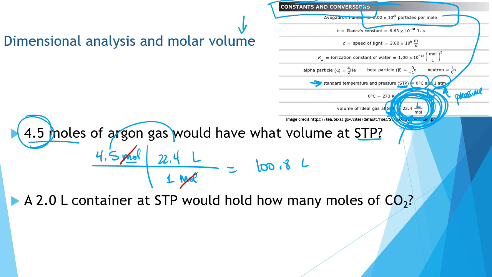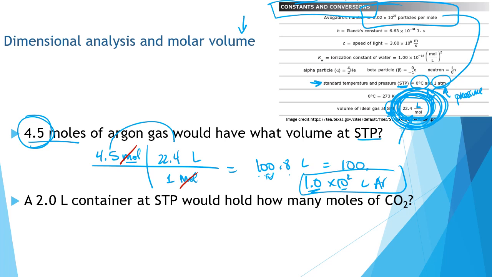Quick sig fig check. I've got 2 sig figs. I've got 1, 2, 3, 4 sig figs. Ooh, this one's weird. How do I get rid of the zeros, right? Because the 0 rounds the 0, it's just going to stay a 0. But I need to make it 100, right? But now I have 1 sig fig and I need 2 sig figs. But if I put a decimal point here, now I have 3 sig figs. I need 2 sig figs. What do we do? Scientific notation to the rescue, my friends. We're going to do 1.0 times 10 to the 2, because this is the same thing as 100. 10 to the 2 is 100. So 1.0 gives us those 2 sig figs. 1.0 times 10 to the 2 liters of argon gas is our answer.